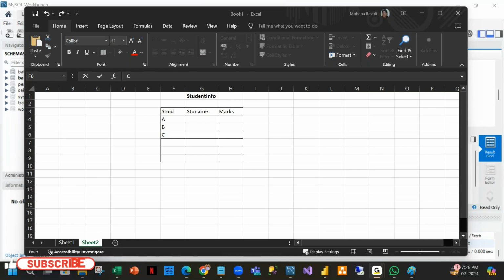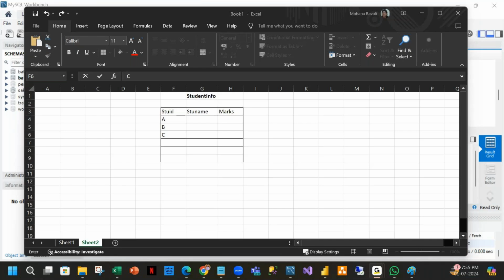I mean, you have to specify whether it should be unique, text, or characters. Don't you think it is unique if I give only ABC characters? I'm talking about student ID, not the name. It should be integers or numbers.